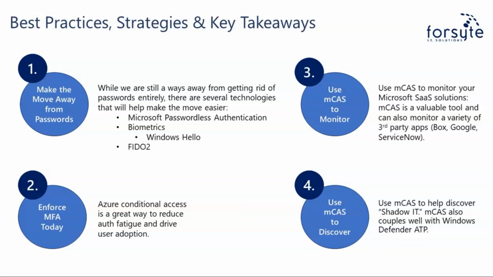Third is use MCAS to monitor your solutions. MCAS is a great tool. Not only for Microsoft, it connects with a variety of third-party apps, Box, Google, ServiceNow. It'll hook into your SIEM, can provide a whole host of data. I mentioned the interconnections with Defender ATP. If you don't have Defender ATP rolled out, or you've got another solution in place, that's fine. You can still feed it your firewall logs, etc., and get a very similar report.